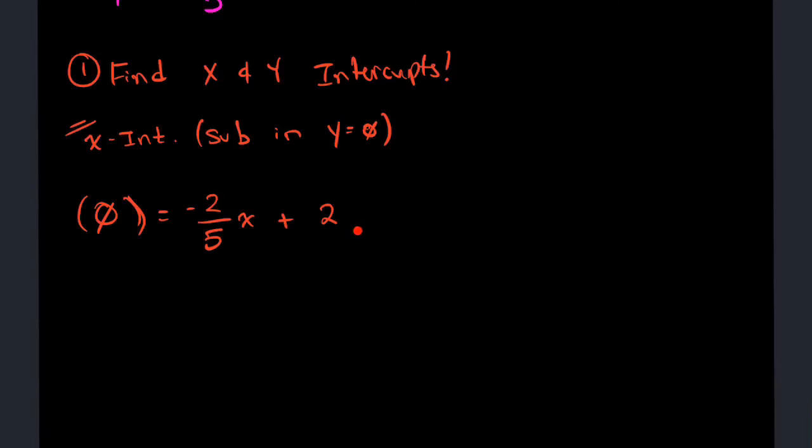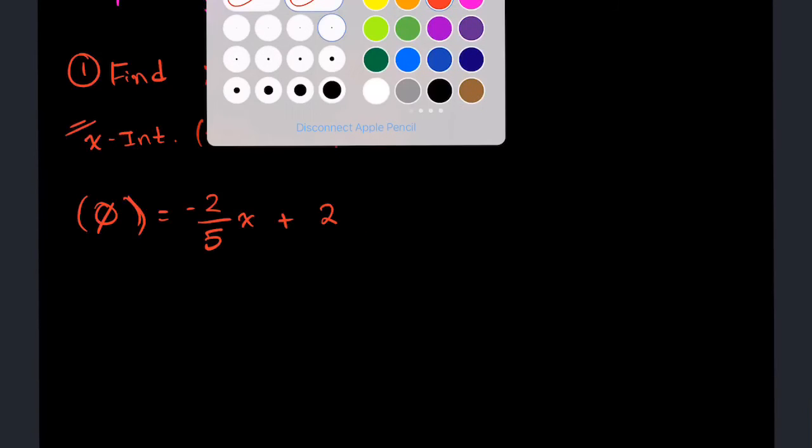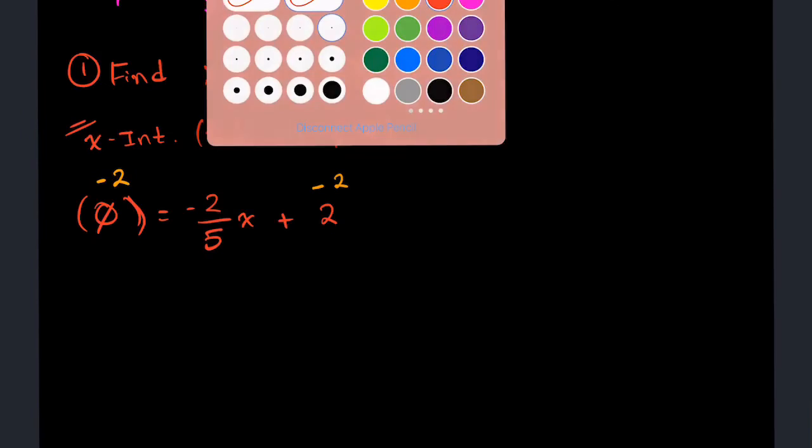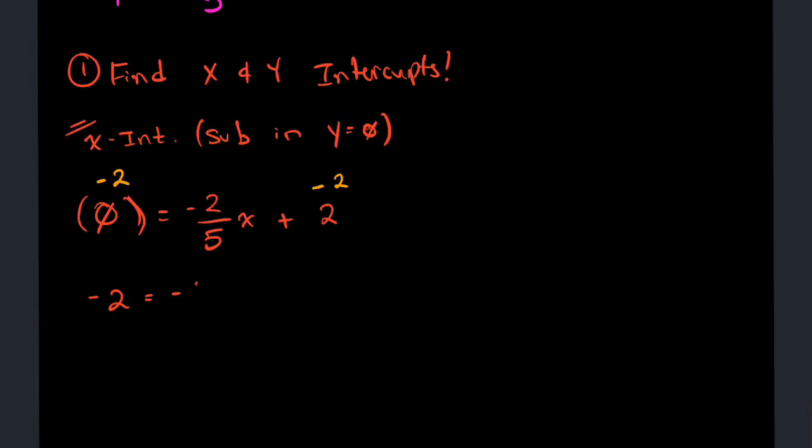How do we do that? It's being added. We got to subtract it. So we'll do a -2 over here. We get -2 equals -2 over 5 x. Okay. So we're getting there. But now what's the next easiest thing to move? You might be saying, well, let's get rid of that 2. And you could do that for sure.